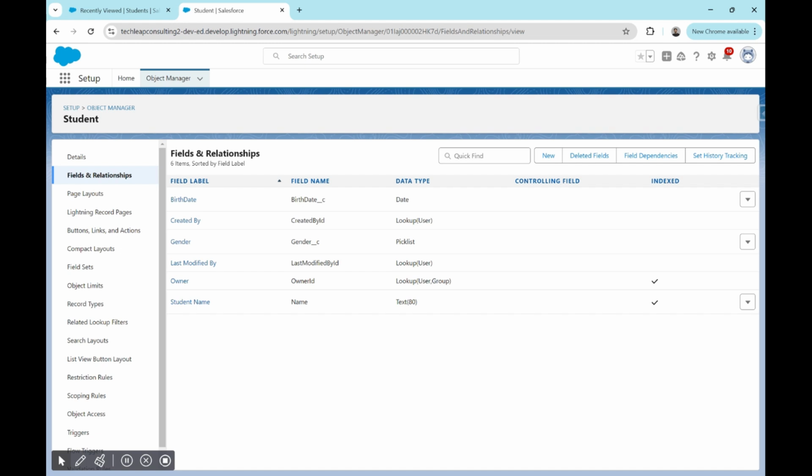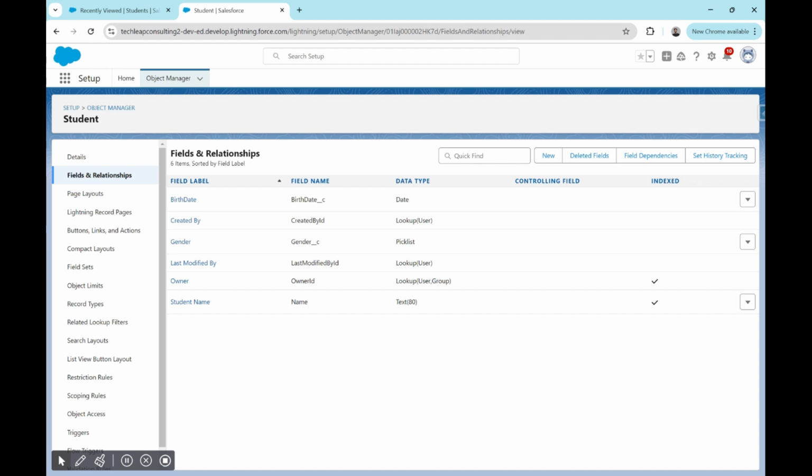Now in our next pick list that we wish to create, which is subjects that the student is interested in, in this case, we need the ability to select more than one value because the student can be interested in more than one subject. However, we do not want to leave it as an open text field. We wish to give predefined values from which we want the user to choose from, and it can be one or it can be many. In such cases, we create multi-select pick list.